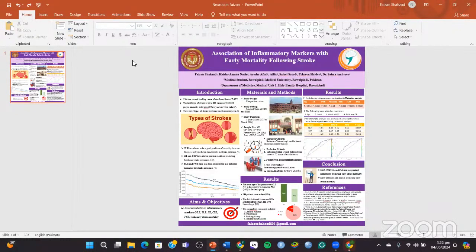I have not much experience of making graphical abstracts. I've just made one graphical abstract and it was not good in my opinion. It was okay. It took way more time than I expected. And until and unless a graphical abstract is an absolute necessity, I don't recommend making it because it's not appreciated in medicine as of now. This may change within the coming 3 to 4 years, but not right now. So use PowerPoint. Anything else?